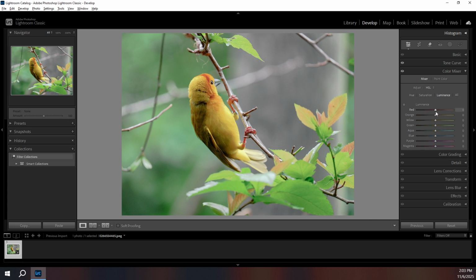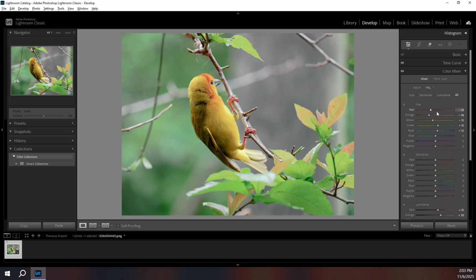If you'd like to tackle all 3 aspects together, hue, saturation, and luminance, simply select the All option within the panel. This will display all 3 controls simultaneously, allowing for a streamlined workflow. One of the most exciting things about this panel is its capability to make adjustments across a wide spectrum of colors. You can play around with reds, oranges, yellows, greens, aquas, blues, purples, and magentas. Each of these provides an opportunity to fine-tune the visual impact of your photo. Take some time to experiment under each category until you find the perfect fit for your image.